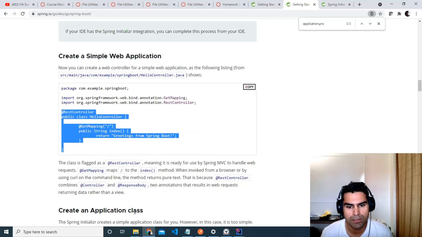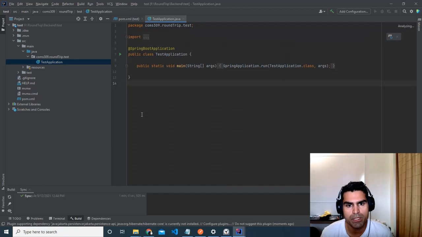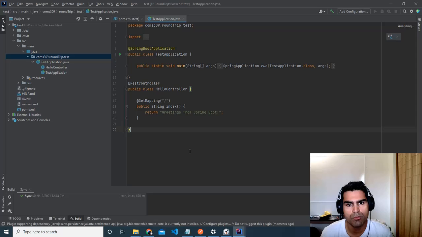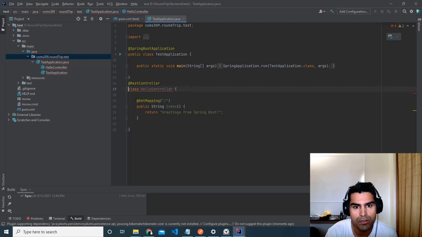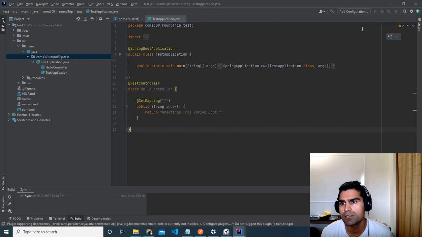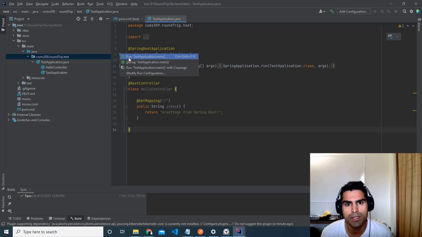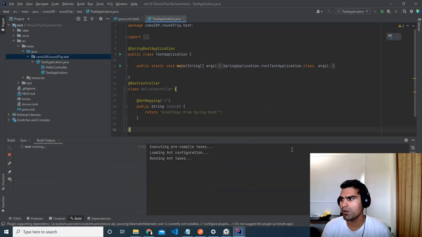So I'm just going to copy this test controller. I'm going to paste it there just to see if it's working, and I'll just highlight over it, and it's going to import all the libraries needed. We go done, and it can't be public, so I just make a class just to test that it's working, and I'm going to just run test application.main. That seems good. So the first time around, it's actually going to take a little while for it to compile and run.